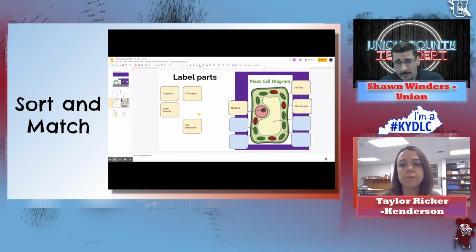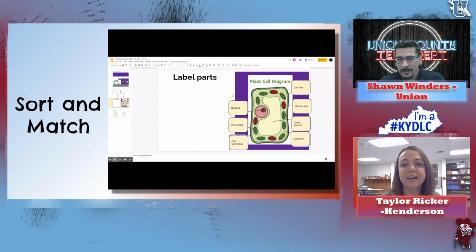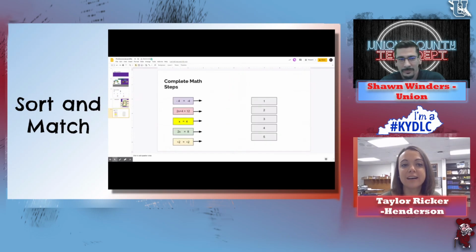I will say, while making this, I had a cheat sheet off to the side because I did not remember the plant cell diagram. So I had to cheat to do this. But like I said, you can test the students out, and if you're doing this in Google Classroom, it's a really easy thing to turn around and grade, just going through, making comments, and telling the kid, all right, this slide wasn't right, try again.